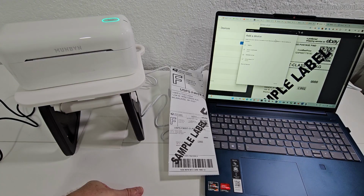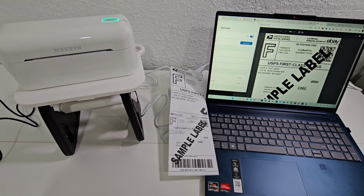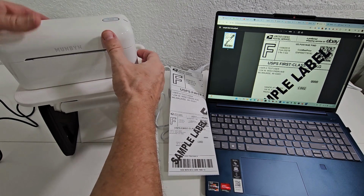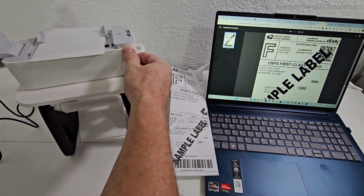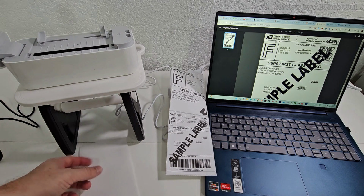By the way, just checked how it looks when we have to add it by Bluetooth. Here I've clicked on adding device and it shows already up, so it looks like we don't have to press a button to activate Bluetooth. It's always on and goes directly into connecting mode. So I cancel this here because I have it already. Also very easy to remove the labels, turn off the printer, push here, make sure that it snaps to the left side, and then we can just pull it out so we don't have to waste labels.